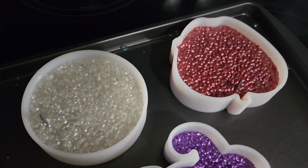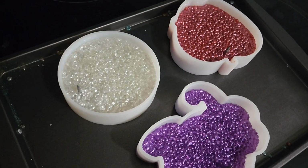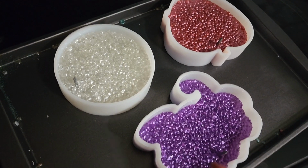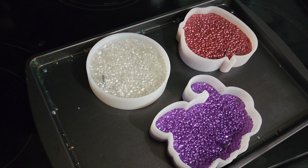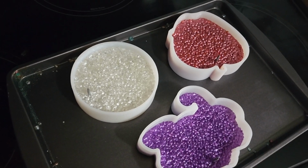All right guys, now that all of those spiky edges are pushed down, now I'm gonna let the Freshies completely cool down before we are ready to demold them. And then once they are completely cooled and we can demold them, then I'll take out the roofing nail, we'll add our elastic, and then we will decorate.